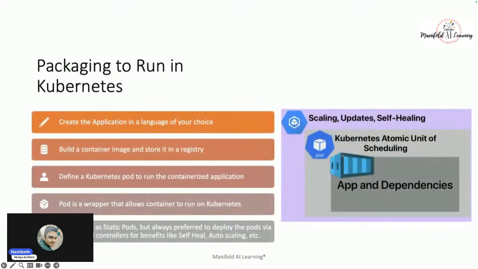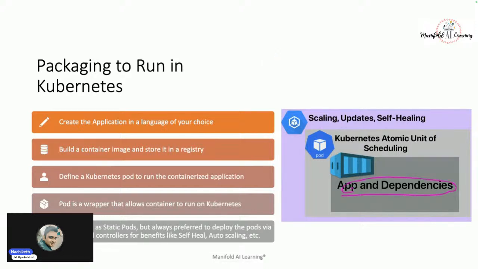Now here we have mentioned that we want to first package our application, and then provide this package to the Kubernetes cluster. To be able to run inside Kubernetes, let's assume this is my app and dependencies, which is described right here.